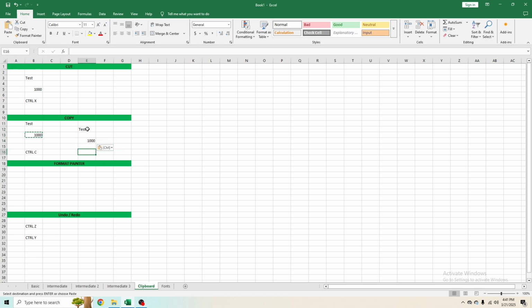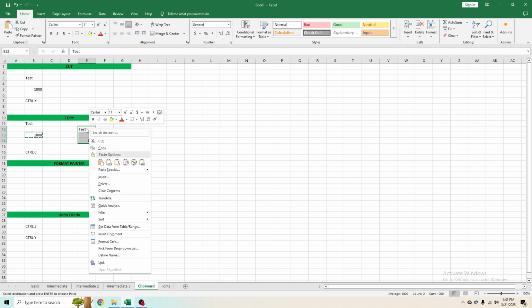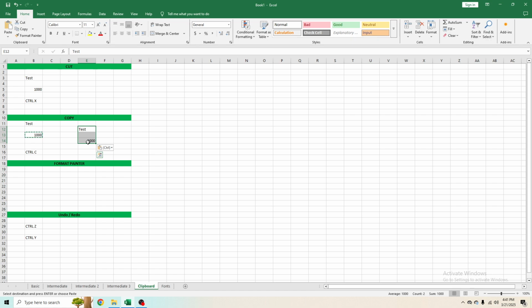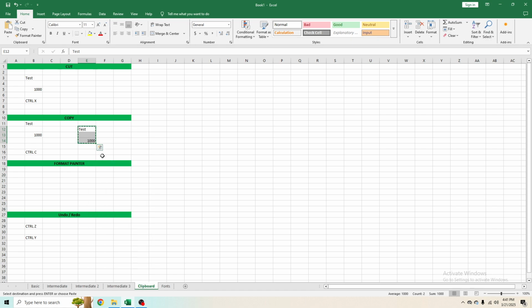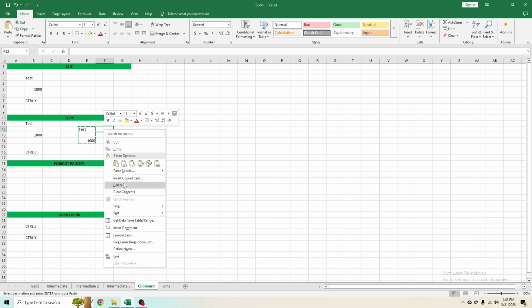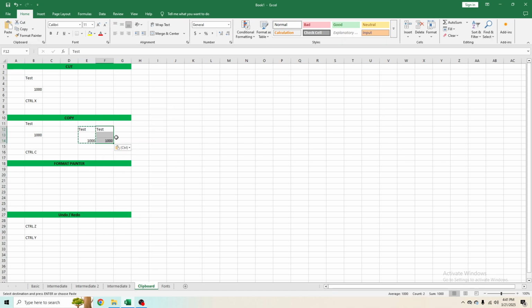Paste that. I can also select these cells with the left click on the mouse, then do a right click and select copy, and then select paste. And here we can see we have a bunch of different kinds of formats, which we can get into in later videos, but right now we just want to do a simple copy and paste. So pretty convenient. You can also use a hotkey, which is Control C.